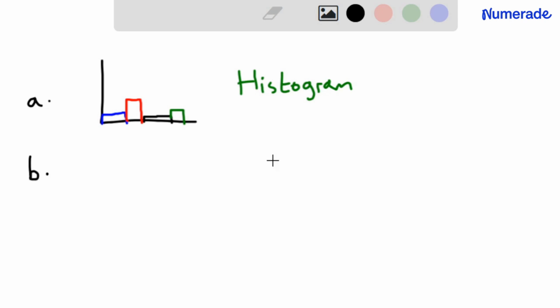Part B. To understand if and the extent to which variables are related to each other. So how can we understand the relation between two variables? We want to see if there's a relationship between them. Let's say we have x and y. Maybe we make a scatter diagram.